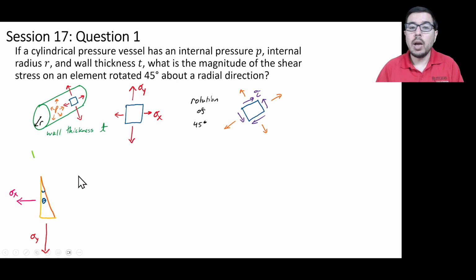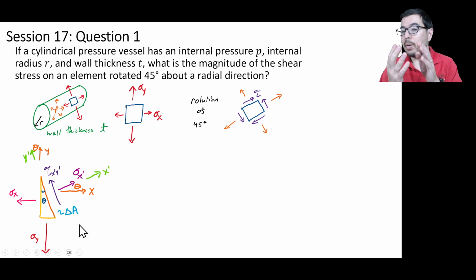The y prime direction, okay, will be parallel to this sliced face. The y will be vertical as it was over here. The tau x prime y prime is going to line up with the y prime. The x prime is going to line up with our new sigma x prime. There's going to be this angle of rotation, theta, which is the same as this angle inside the triangle. This face right here, this orangish face that's at an angle, we're going to give it an area of delta A.